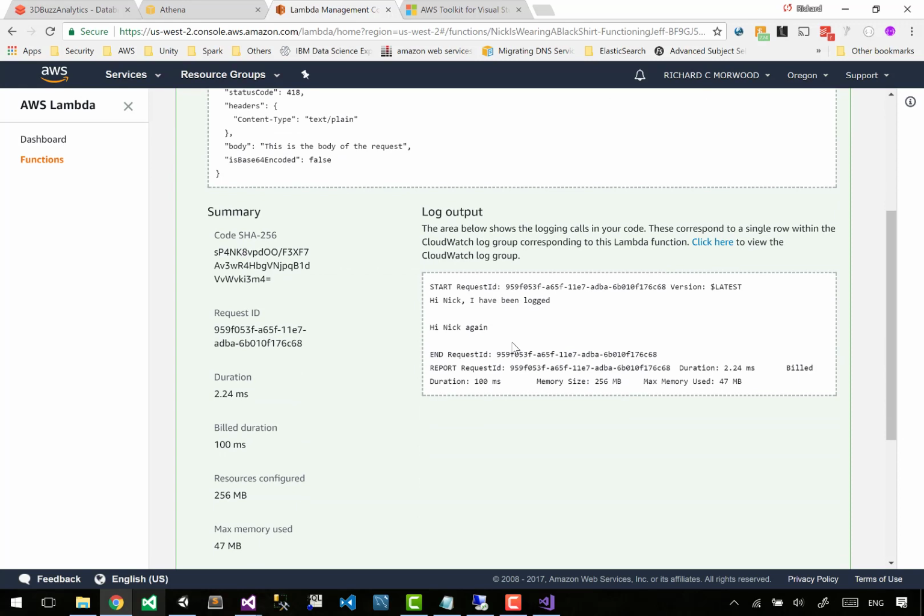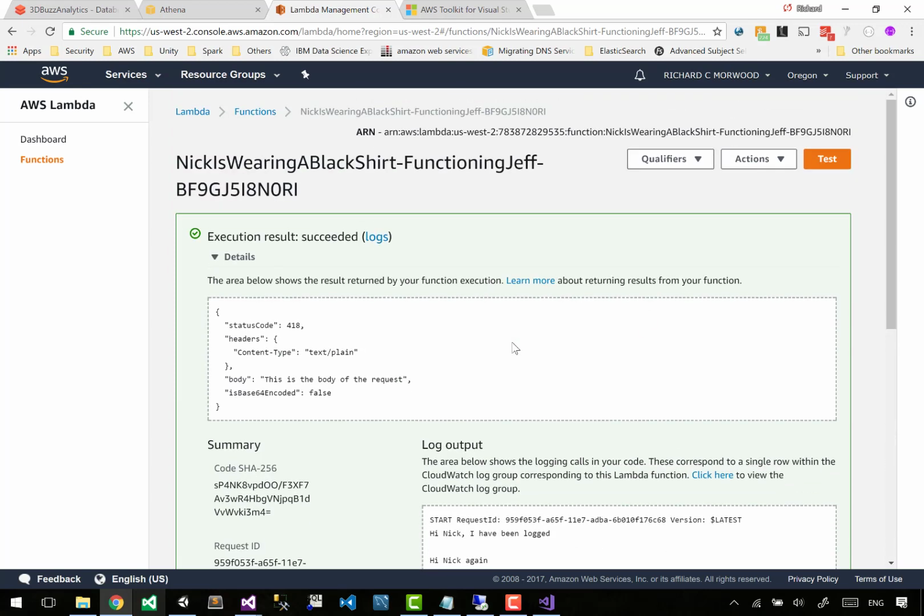So now we can just keep on running it because everything is loaded and ready to go. We could run this function again and again and again, and it's going to go super fast because it's already up and running. That's cool. This video is now going a bit over time, so let's finish this one, and then in the next one we'll look at the API Gateway. We'll also get the second function, Sally, working as well. All right.